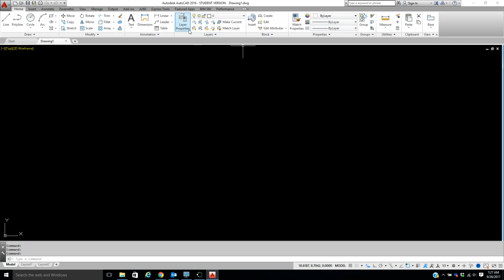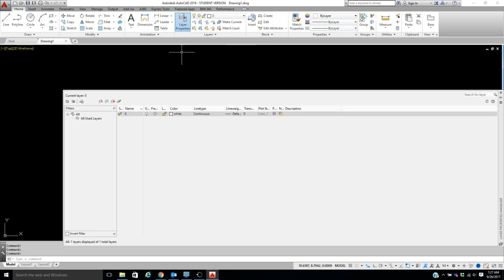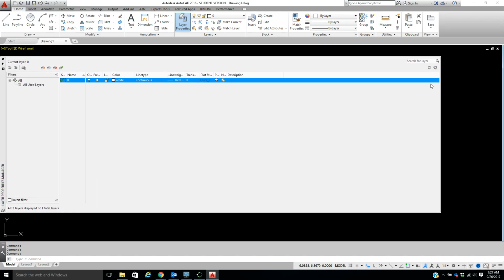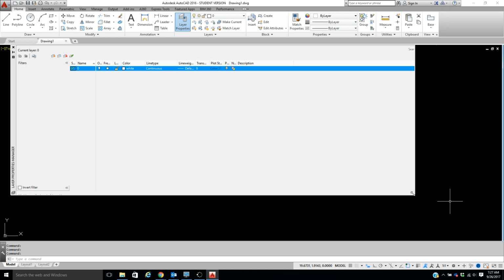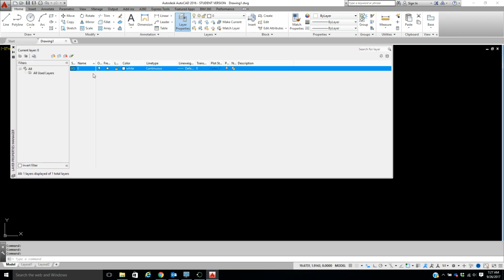Now, what this is, let's click to Layer Properties. When you have yours open, it's going to come popping up, and it is going to be much smaller. So please go ahead and put your mouse at the corner and expand it so you can actually see the whole thing. You want to be able to read this whole thing across, okay? Now, this is what runs your entire drawing. Think of it as layers, as in layers of a sandwich.